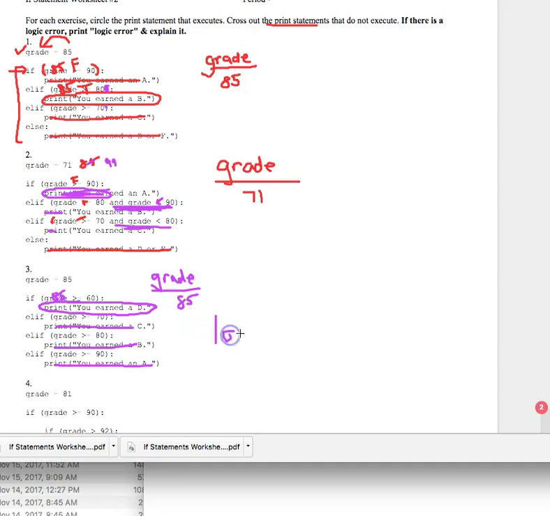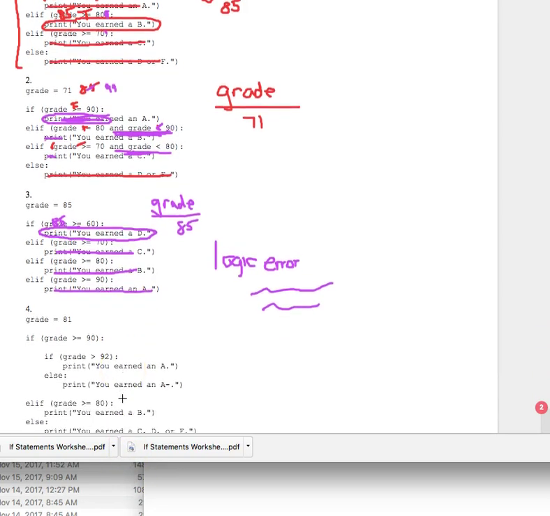And it says up in the directions, you can read them, you're supposed to write logic error if you notice something that doesn't make logical sense. And you have to fully explain it according to directions for full credit. So just write a sentence or two of either how to fix it or why that's unfair in the world of normal school district grading systems. Moving on to number 4 on this particular worksheet.